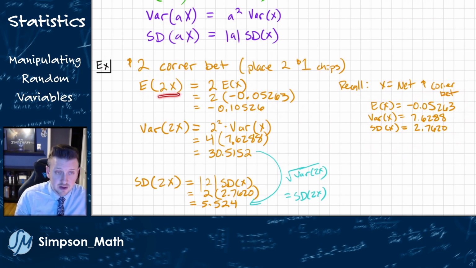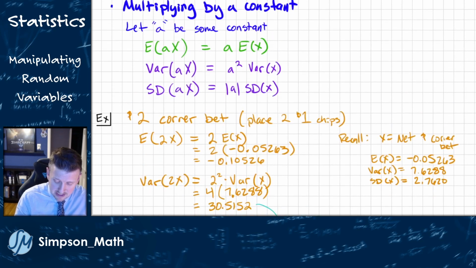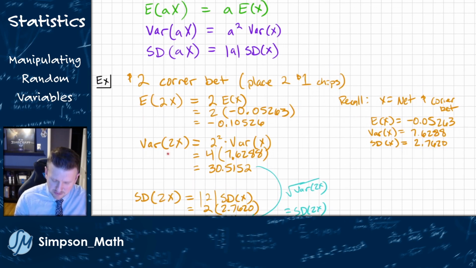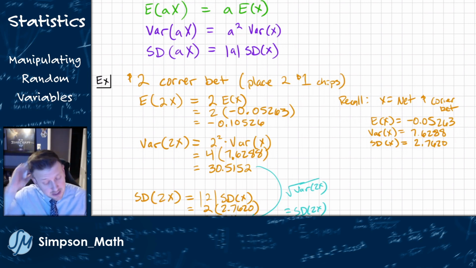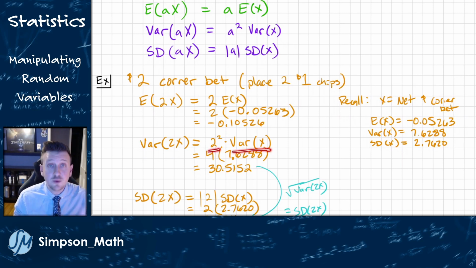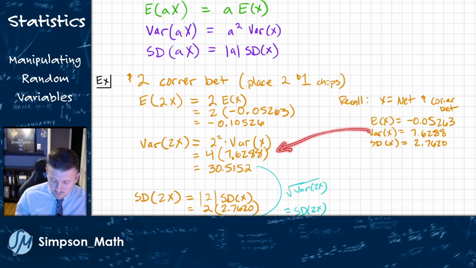I don't know what the expected value of 2x is, but I know we have a property up here that says if I have a constant, in this case 2, I can pop it out and just do 2 times the expected value. So I'm going to do 2 times my expected value that we got earlier, and it's a little bit more than a dime. All right, what about my variance? I don't know the variance of 2x, but I do know that I can pop out that constant as a squared constant. So I pop out that 2 and we get 2 squared times the variance of x. Oh, I do know the variance of x; I found that earlier. So 2 squared, which is 4, times my 7.62, and we get this 30-ish.